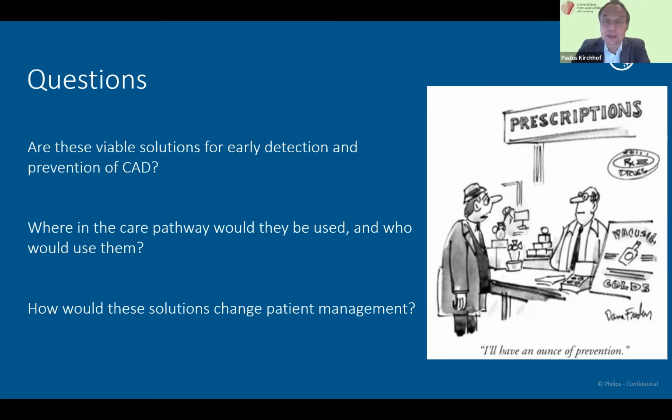But I think in the area of early detection, you're competing with two other strategies. One is what I have learned in the UK. You basically give a statin to everyone over 50, and that reduces cardiovascular risk, and you don't need an ultrasound for that. But the other one, which I think will be something that you will have to look into, and maybe you can explain that from that paper that you mentioned, taking a blood sample is a lot simpler than even a point of care ultrasound device.